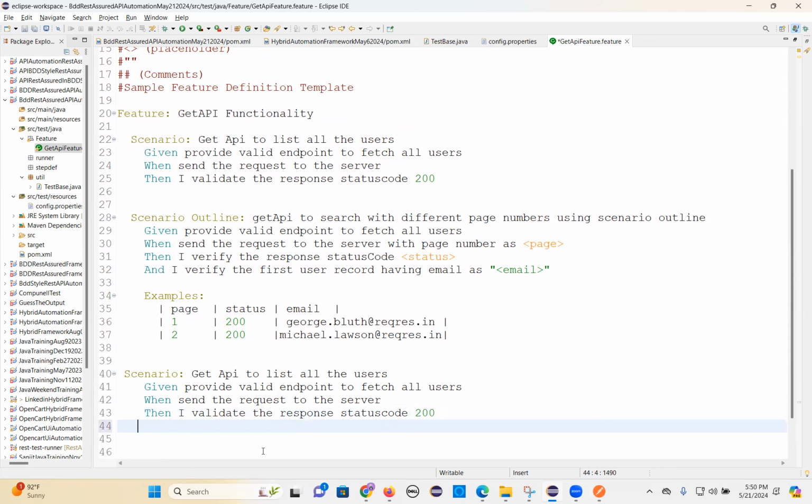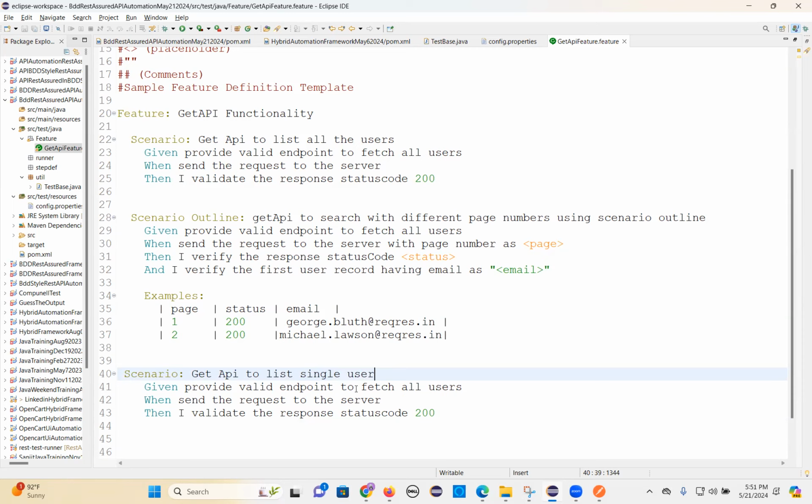So now, how can you write this one? Try to give a different scenario name, not a duplicate, okay? Get API to list a single user. Provide valid endpoint to fetch single user.